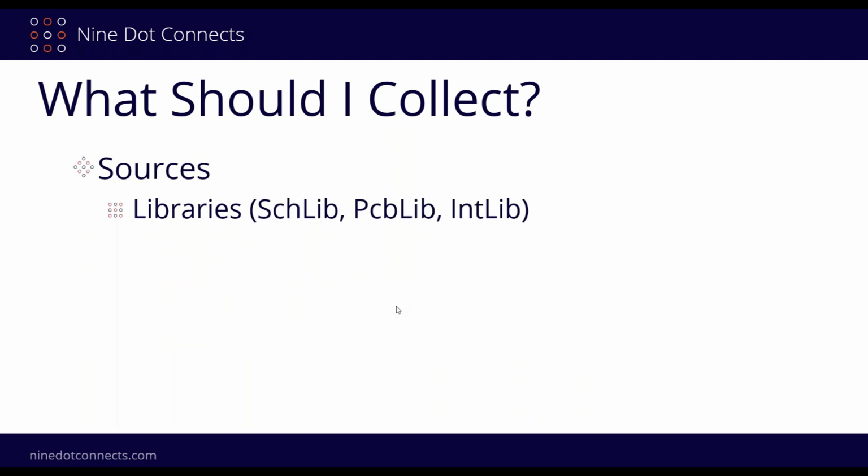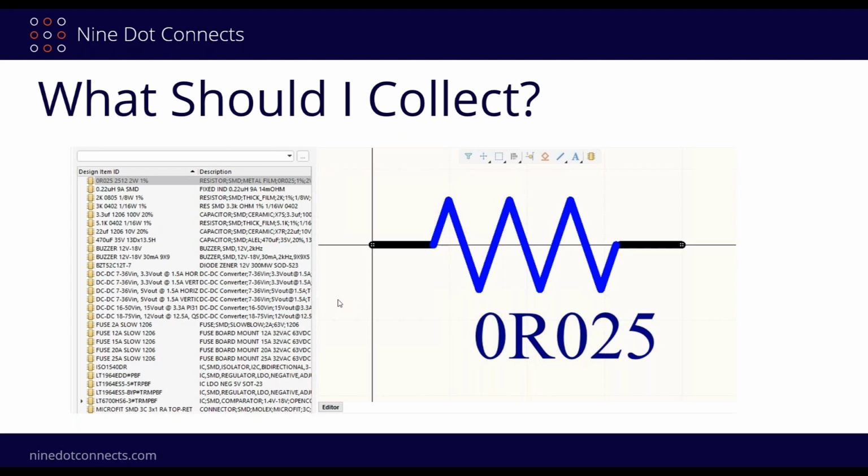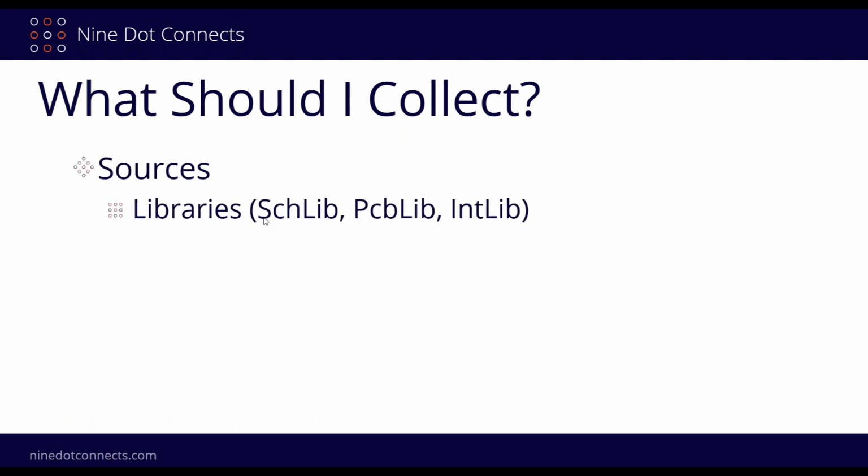The second source that you may have, if it's not a database library, is the classic schematic libraries, PCB libraries, possibly integrated libraries. It looks something like this, where you've got a file with a whole bunch of different things in it, like resistors and capacitors and a buzzer and a diode and so on and so forth. So it's a mixed bag of components. There's no sorting being done here per se. It's just a bunch of components put together. And that's okay, because you can still do things with this. But let's talk about the advantages and disadvantages.